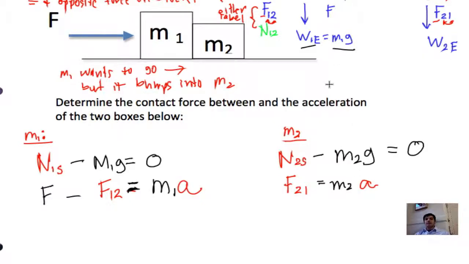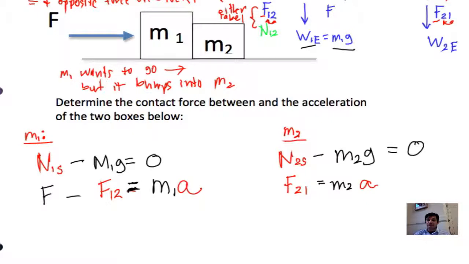Now, this is a thing I said I was going to put a little star by and explain later. So this contact force between the boxes, let's be clear on this. The contact force between the boxes, what that really means is this. Find the value of the force on block 2 due to block 1, and that will have the same magnitude, remember what that means, as the force on 2 due to 1. So if you solve for this one, you automatically solve for that one. So what this means is, algebraically, these have the same value.